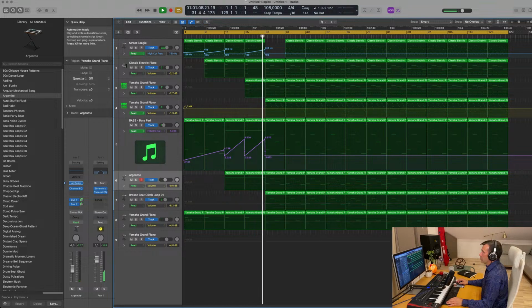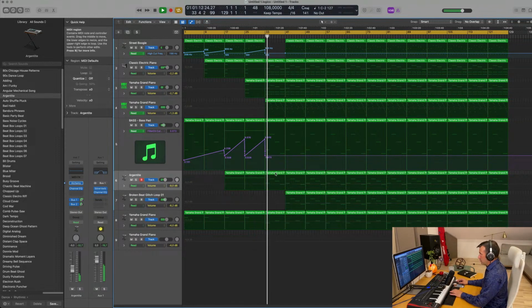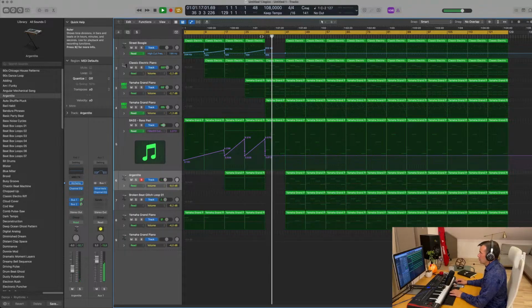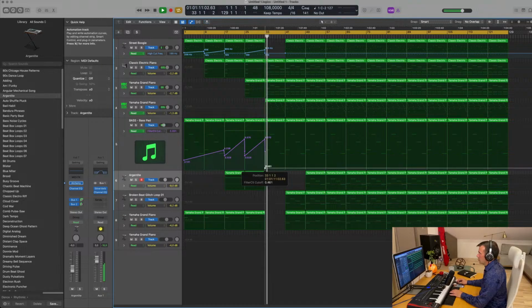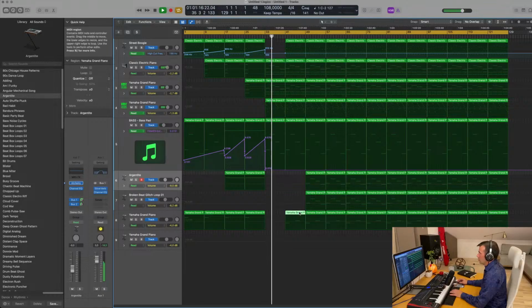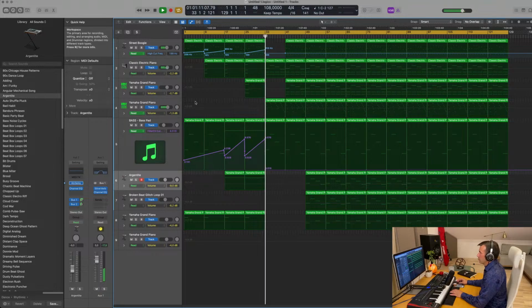So I'm gonna put more emphasis on the pianos, drop the beats. So here, drop the piano.